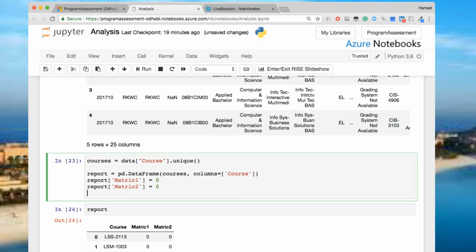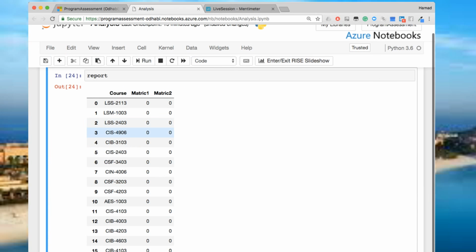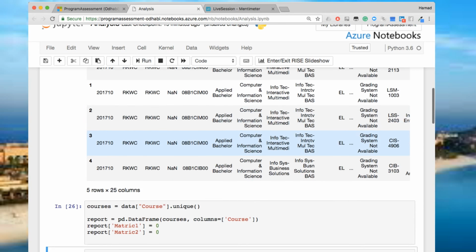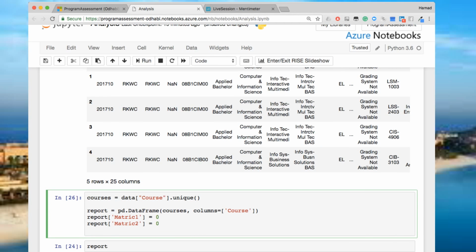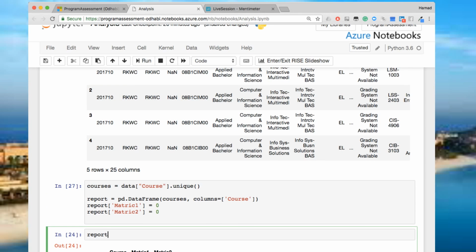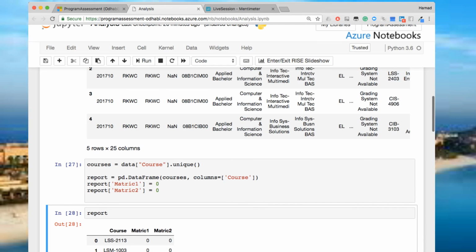For those who did not watch last time, if I change anything in any cell, I need to run it first, then I can run the next one. If I do not run it by hitting run or using Control Enter, then the new data will not be available in the next cell; the old data will be available. So that's what I need. So we do that.